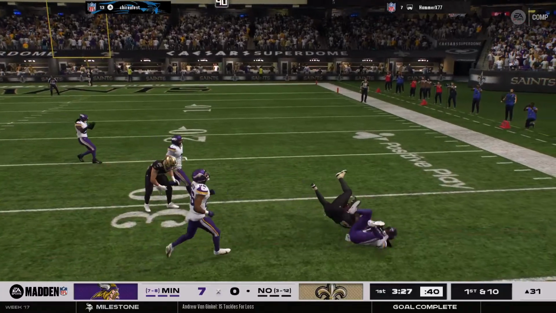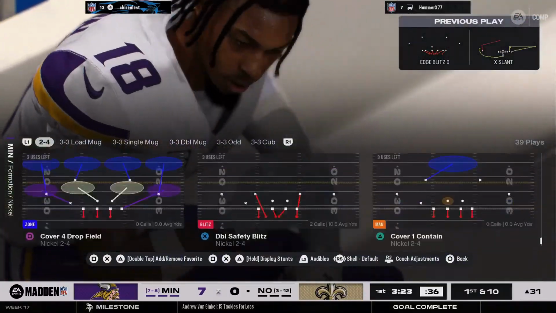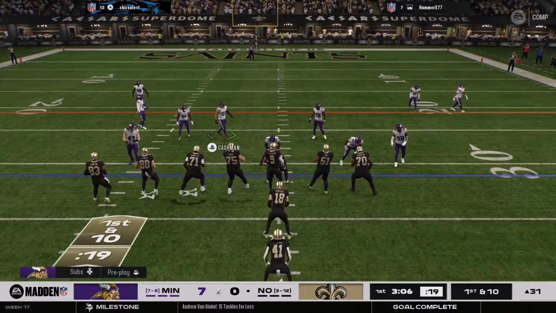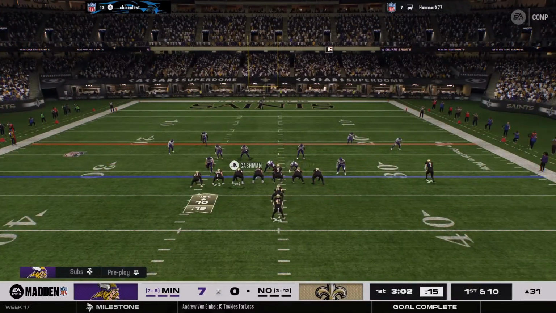Now a short one caught by the tight end, Johnson. And he will have that first down. Taking a chance here early in the game, but they convert on fourth down. First and 10 at the 31-yard line.